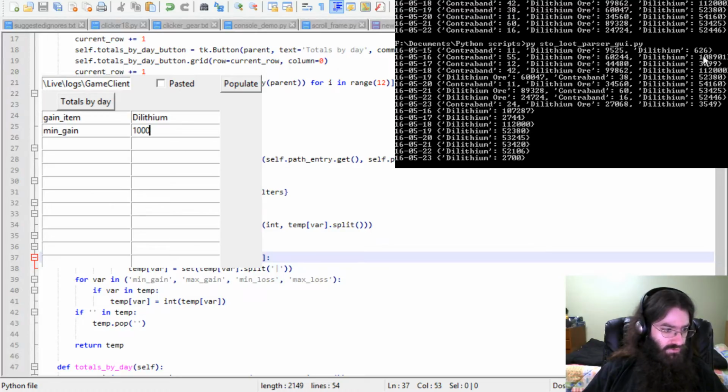And it slightly reduced this because it's only including events of 1000 or more.